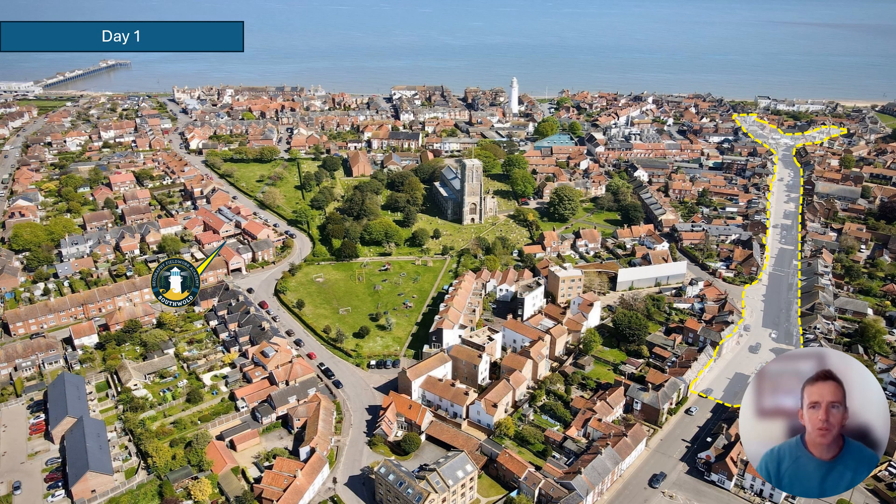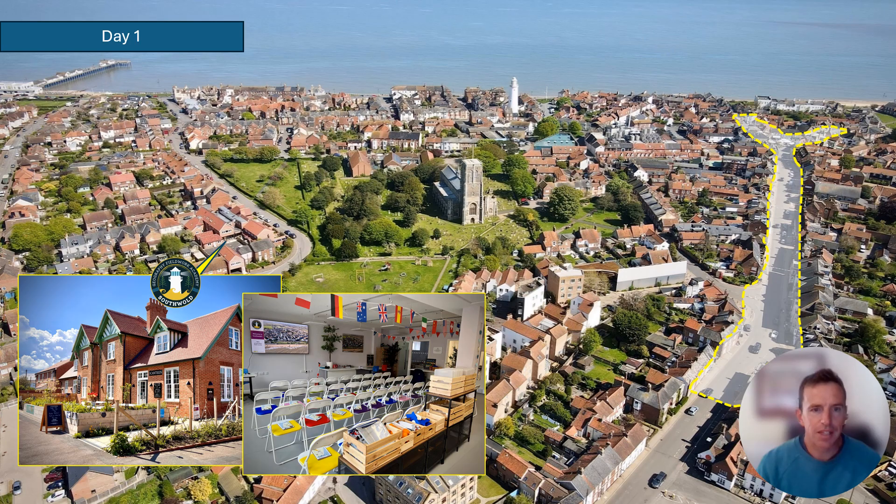Just to give you a bit of an idea about what to expect when you arrive into Southwold - this is a different perspective to show you a different angle of Southwold. You can see the image is dominated by the church in the middle. To the left of the church, you've got our logo and an arrow pointing to a building - this is Southwold's old hospital. It's been completely renovated, completely rebuilt actually, in the last three years. We've got our base in the centre of it - two small meeting rooms and a larger teaching space. You can get parked normally outside; the residential streets around the hospital generally have free parking, so your minibus or coach will be able to drop you fairly close.